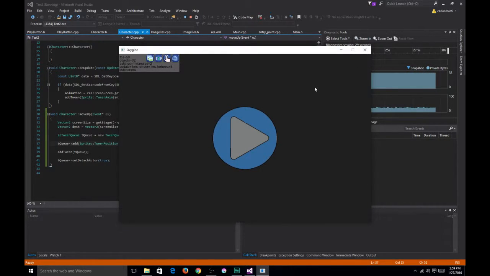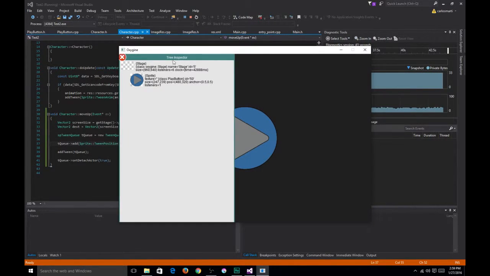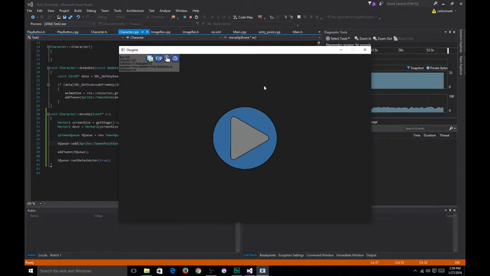Now, if you remember, I added this function right here, set detach actor. Once he was done up here, he should have been deleted. Let's find out. He is nowhere to be found. He's gone into the cosmos of wherever he went. So that's it. Now you know how to do an event listener.